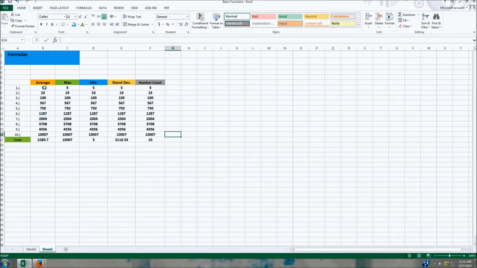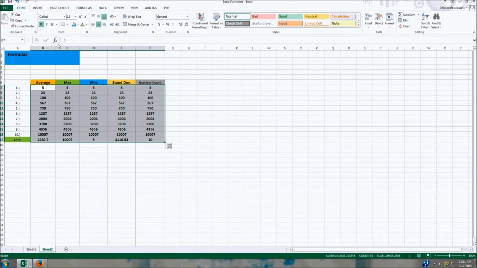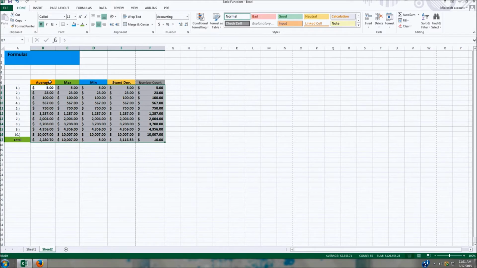So if I want to turn this into currency, because it just shows straight numbers, I will come to right where you see your dollar sign, and you could pick whatever country you're in and choose whatever currency you use. We're in the United States right now, so I'm going to choose the dollar sign, English United States, and it turns all my numbers into currency.